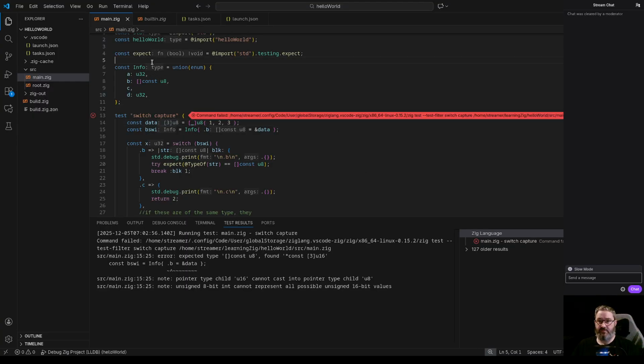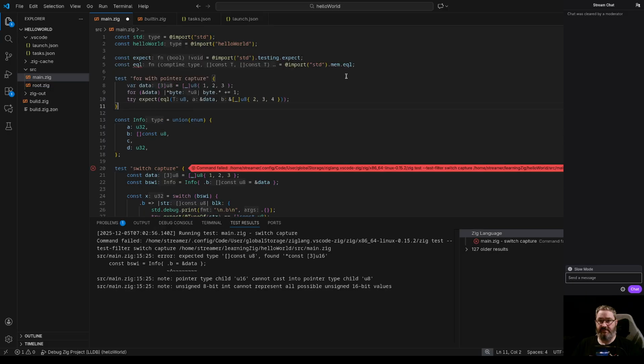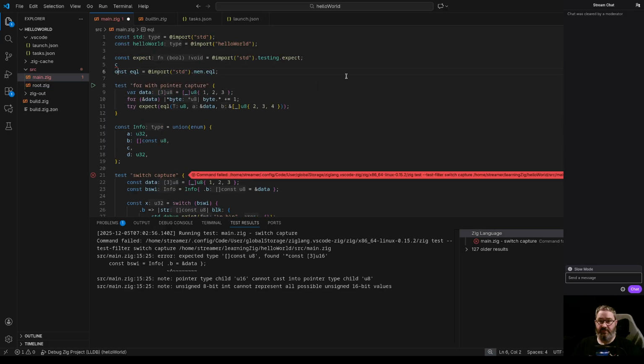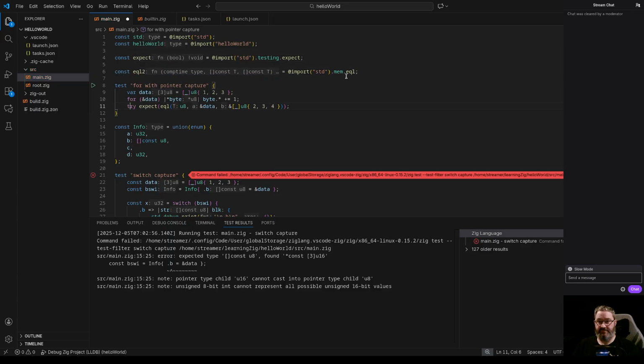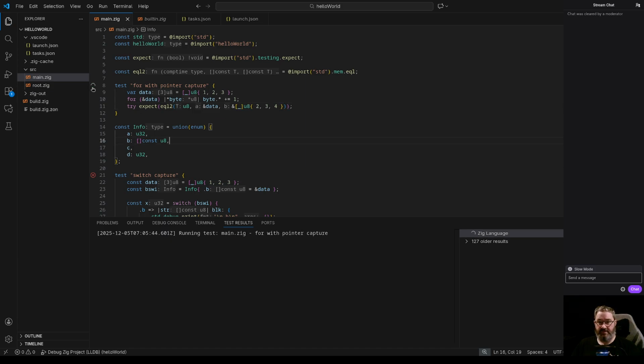Let's play around with stuff once again. And we have yet another equal function. It's probably the same, but to make sure everything still works, let's just make another one.